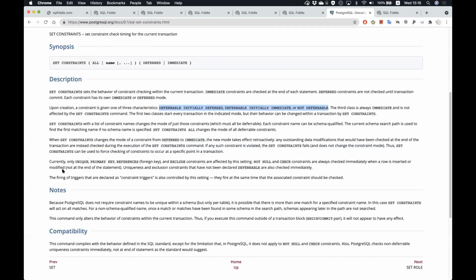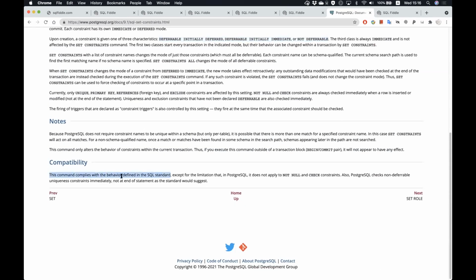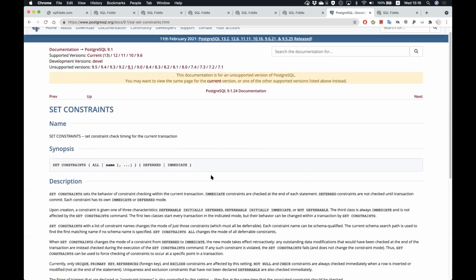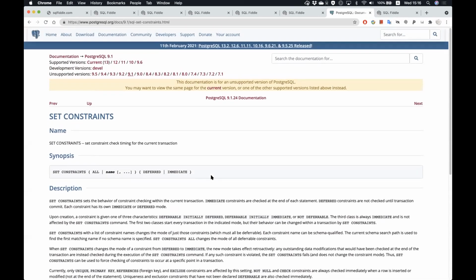And then there are some caveats about the compatibility of the PostgreSQL implementation and the SQL standard. You can see it's largely consistent, but there are some caveats here and there. That's a problem of SQL: you have the SQL standard, and then you have the implementation of that. So the best way to do it in practice, when you are building a real application, is whenever you are not sure, Google it.